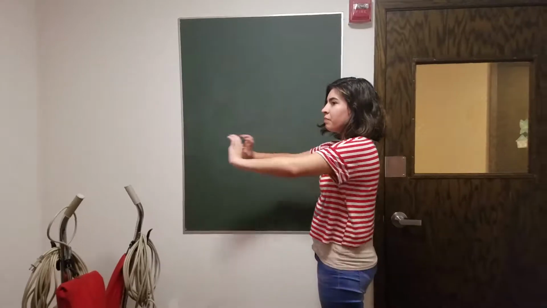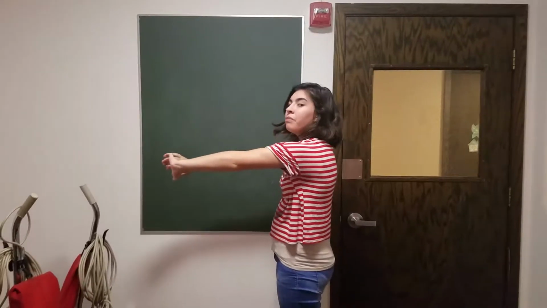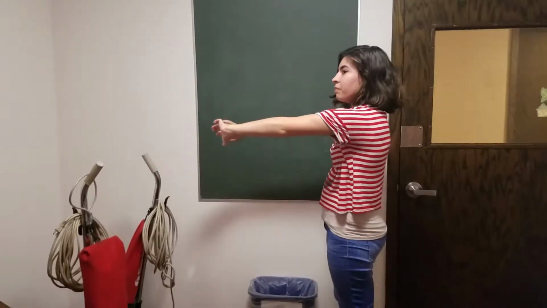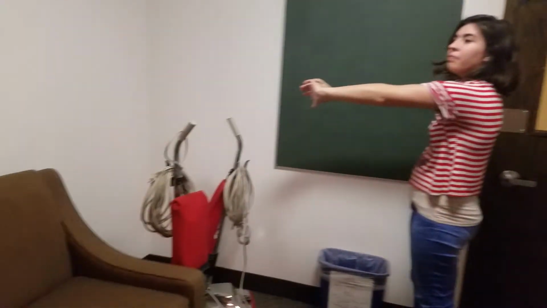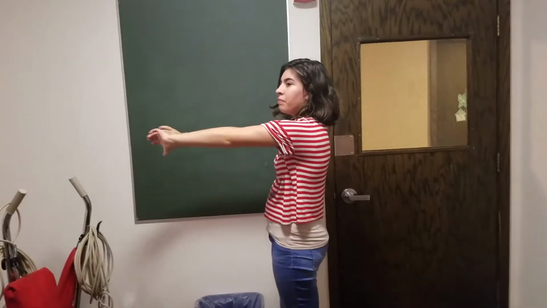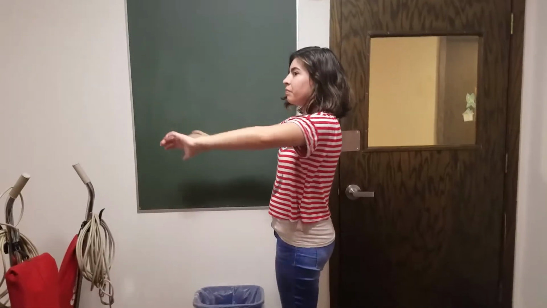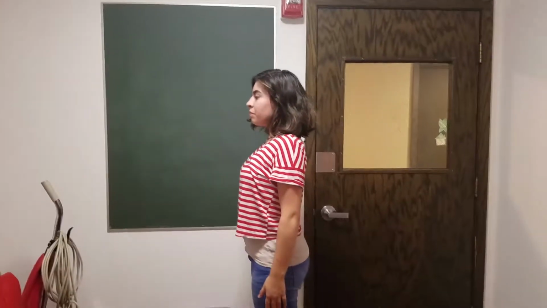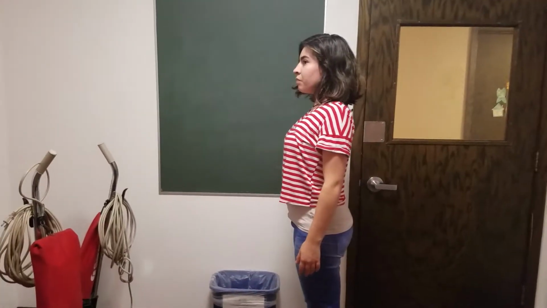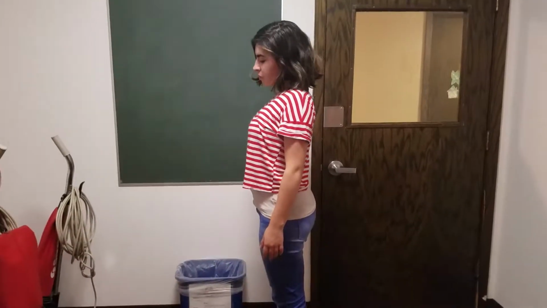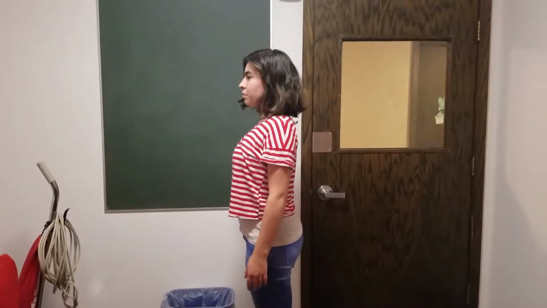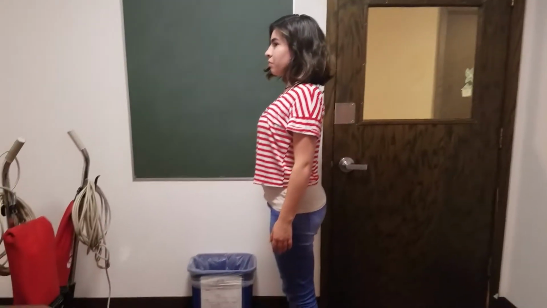Next, we're going to be talking about protraction, which is an anterior movement of a body part in the transverse or horizontal plane. In this instance, it is Lucia's shoulders moving forward and her arms moving forward. Next, we're going to be talking about the opposite of protraction, and that is retraction. Retraction, which is a posterior movement, is when your arms retract and return to the resting or zero position. And in this instance, Lucia's shoulders are now back and her arms are now at her sides.